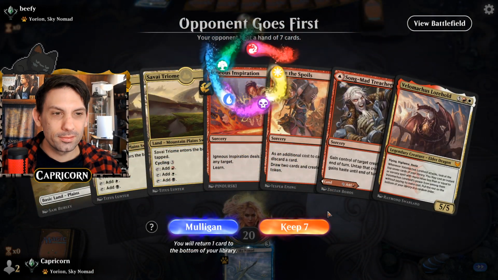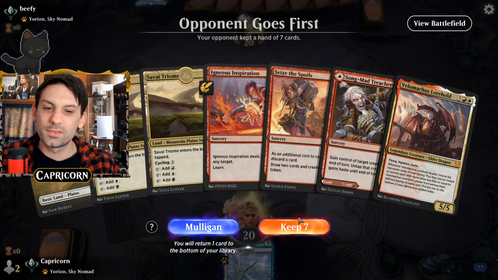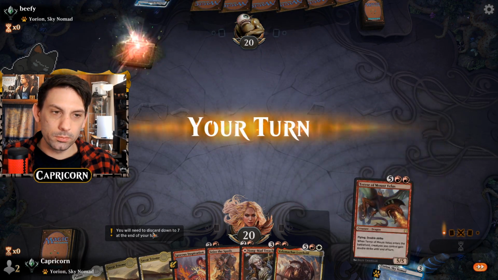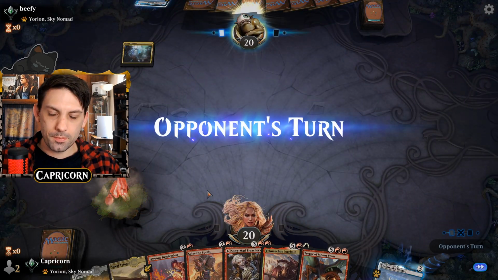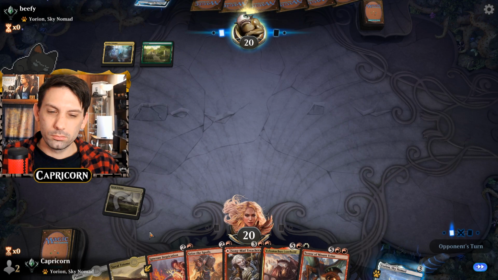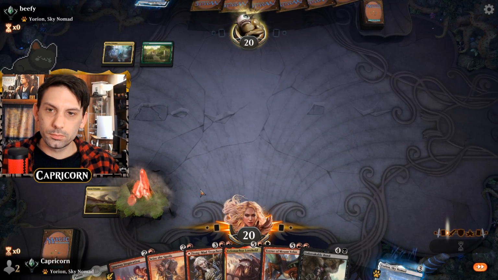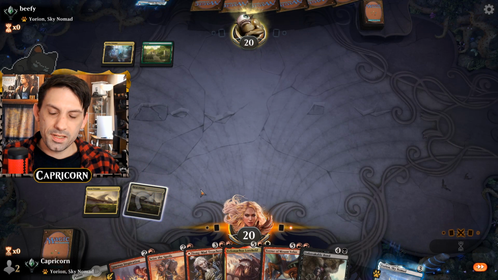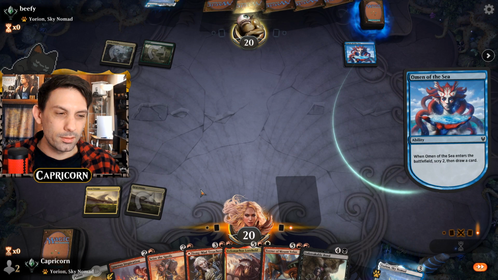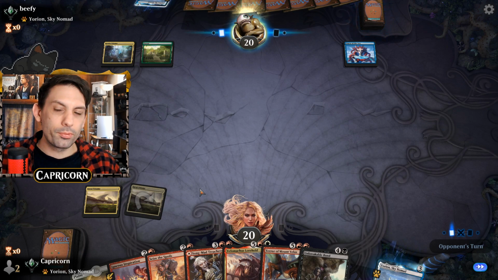We keep this. This looks pretty good. We need to draw into a recursion spell, but it's fine. It's completely fine. We'll lead with Savai Triome. Our first 2 turns are going to be a bust, but it shouldn't matter. Savai Triome. He's like, what are you doing with these Mardu Triomes? Appreciate you, Flynn. Appreciate it.